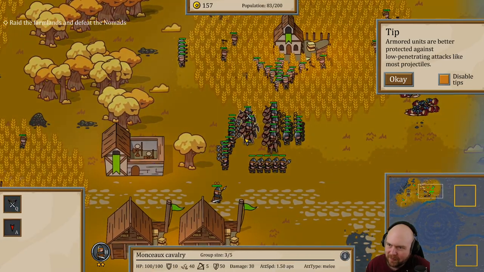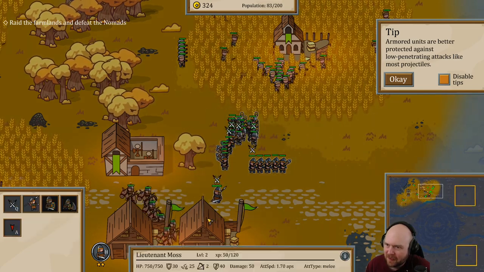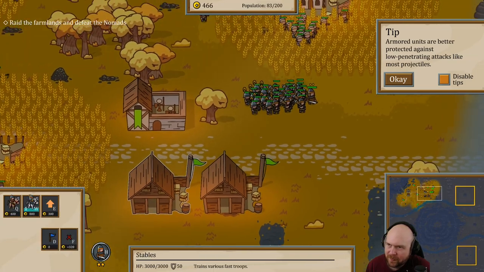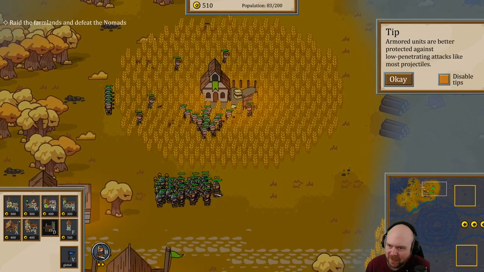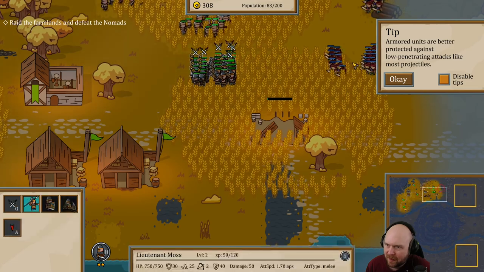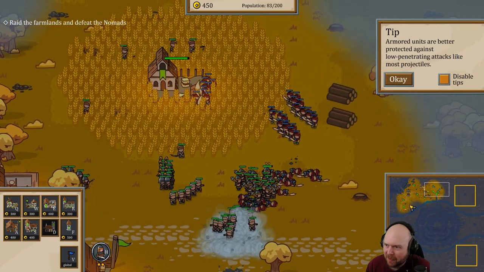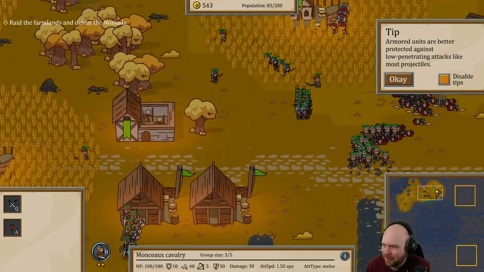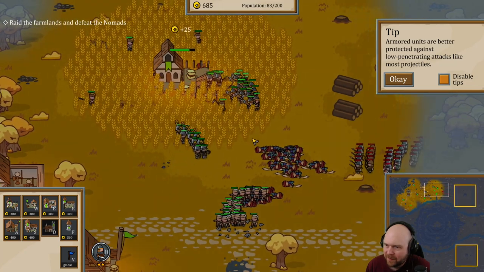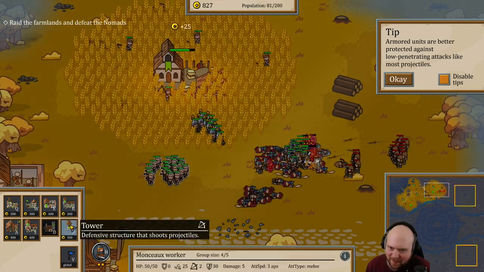Build some spikemen. I'd send you over here. Yeah, I need to build more farms. We gotta improve our money. Oh damn, that's a big wave. Where's my horse? Y'all don't need to just stand there. Maybe I should build the tower.